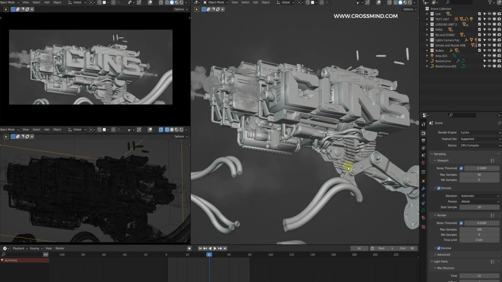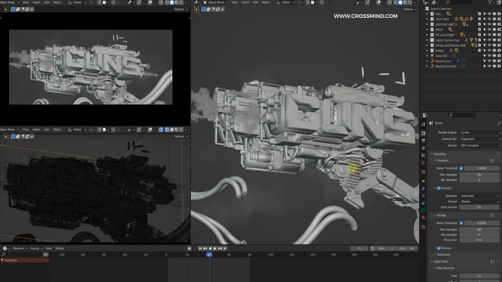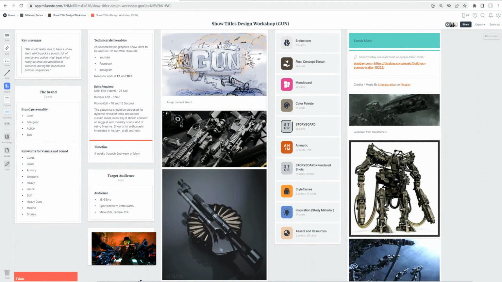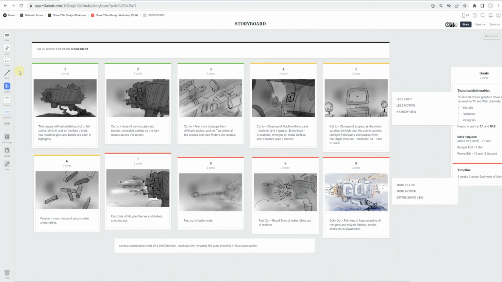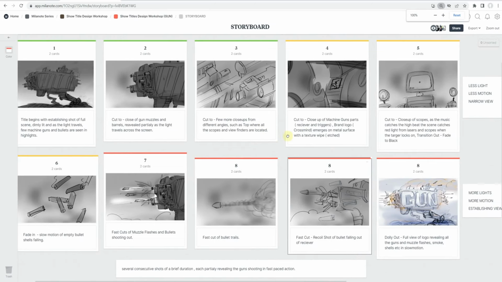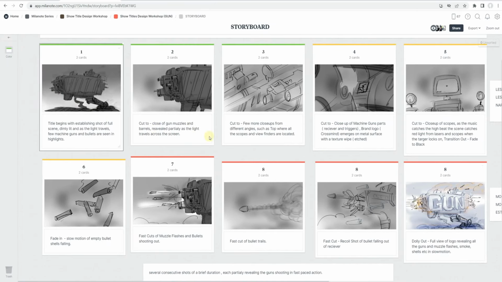So here's the file from the previous chapter, what we made during the style frame. One thing I'm going to do is let me just have a look at the storyboard first. In the storyboard section, this frame is what we made during the style frames. The end frame is this one where the logo arrives. So what we can do now is the first shot, this essentially is the same shot, and actually all of these shots are just reframed versions of this one.